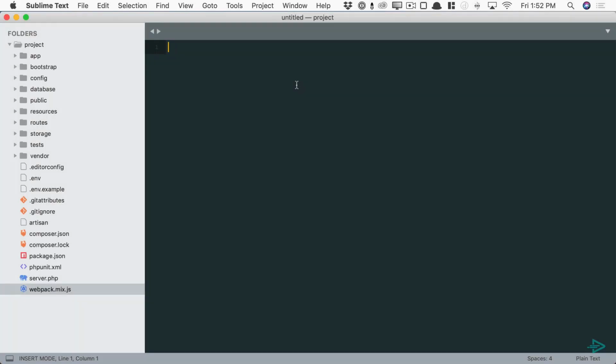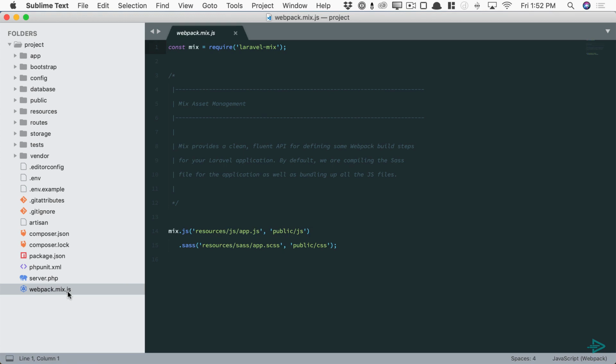Let's now switch over to your front-end workflow, and Laravel can help with that as well. Out of the box with the framework, you're going to see this webpack.mix.js file. This is a wrapper around a JavaScript bundler called Webpack. Webpack is an incredibly powerful tool for bundling up your assets. But one small downside to that is it requires a decent amount of research to get up and running.